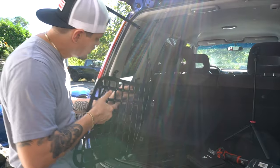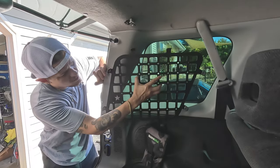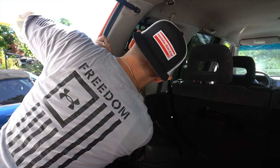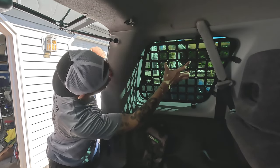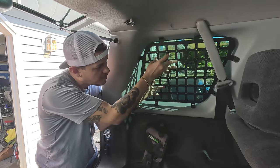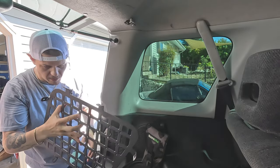Here's the panel again, and here's where it's going to go in this window. A little test fit here. So these two tabs line up and sit flush, this top one lines up and sits flush, but these two do not, and this one doesn't, and neither do those — which is kind of disappointing.